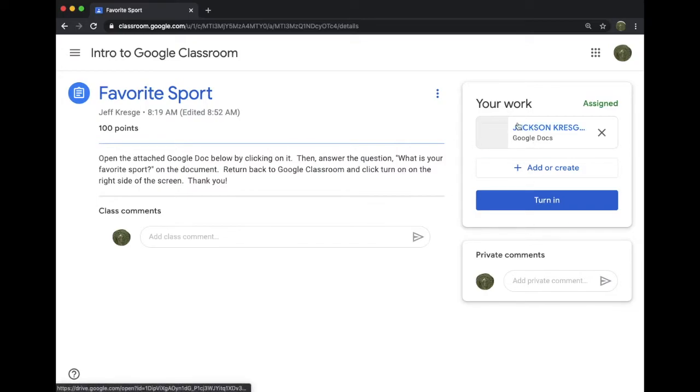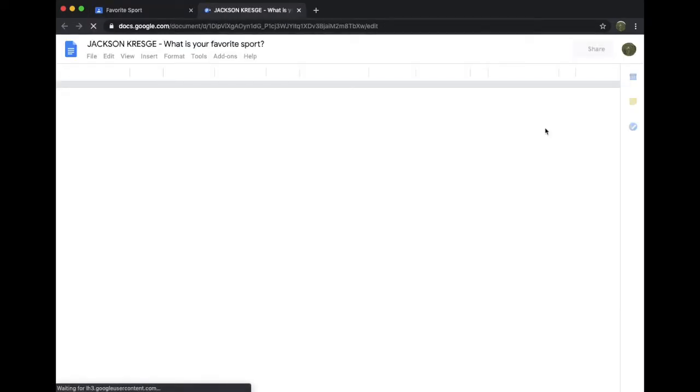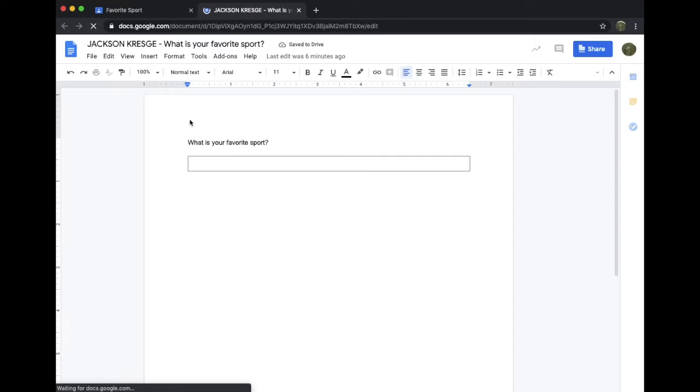So the student's work is up here. Because the student's name is on the document, that means that every kid in the class will have their own document. So Jackson has his own, Timmy would have his, Susie would have hers. Each student will be working on their own document. To get to the document, you simply click right up here. That will launch that particular student's document. So we know that that's the case by his name is at the top of the screen.